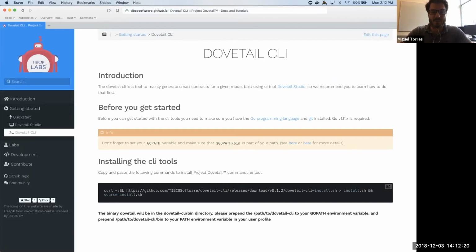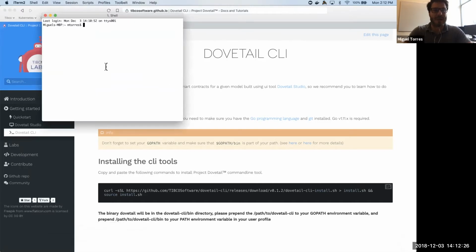The only dependency that you will have is Golang and Git. So in order to check whether you have that installed, you might want to do go version. The minimum version is 1.11. The reason for that is because we are using the VGO and the Go modules that are included in 1.11. So that's one, and the other one is Git, that any recent Git version will do. So in order to do that, let's go to a folder, Dovetail, and that is clean.